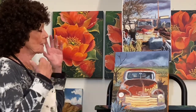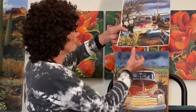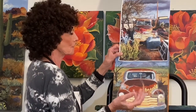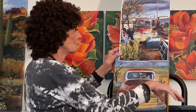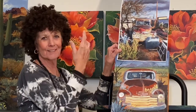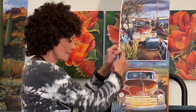Okay, so he went and took this picture, and what I wanted to talk to you about before I get started painting is how you use a resource photo. This is my photo. It's kind of like in a junkyard on somebody's property. There's an air conditioner or an old pop top, all kinds of crazy stuff. And this over here was some old dish TV things, satellite TV things. I thought they reminded me of an agave. So I changed them into an agave.